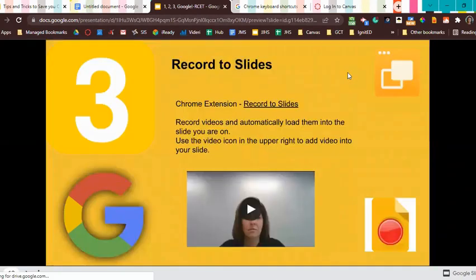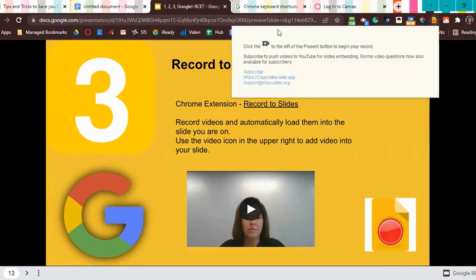All right, Record to Slides is a newer extension. This makes it really easy for you to include audio on a specific slide. It's an extension that'll show up with all of your other extensions after you add it, and it will allow you to record audio and embed it right into that slide. Otherwise, there's no real easy way to incorporate audio into your slides. This one will allow you to embed it right here. It's pretty easy. It doesn't take a whole lot. As soon as you click on it, it will open it up.